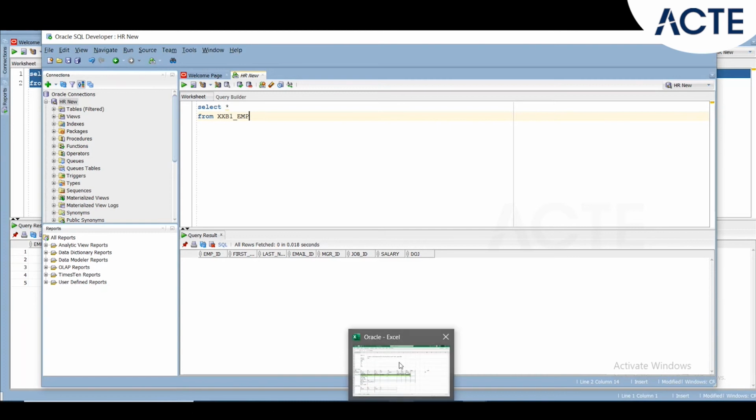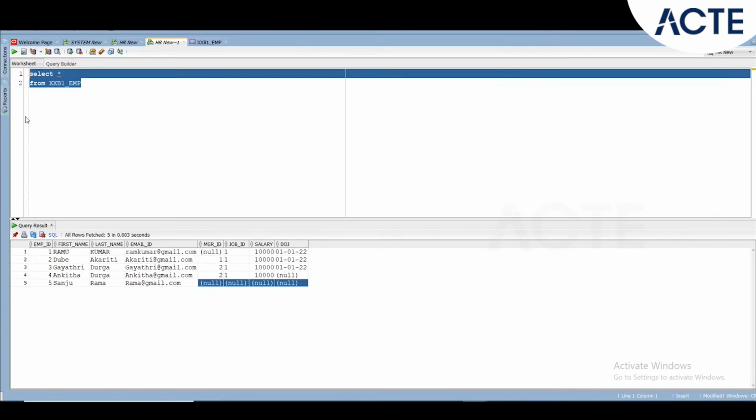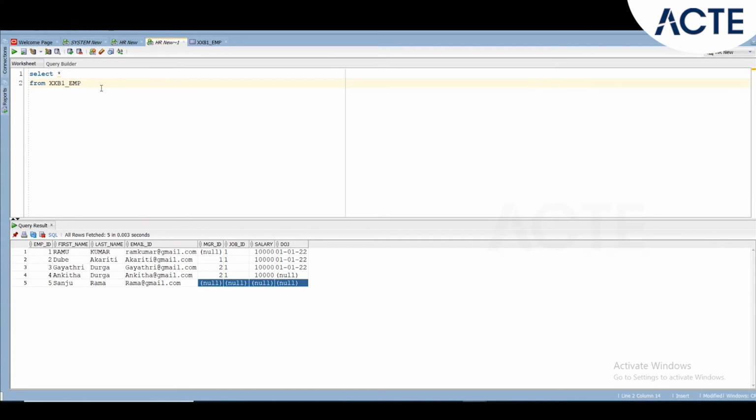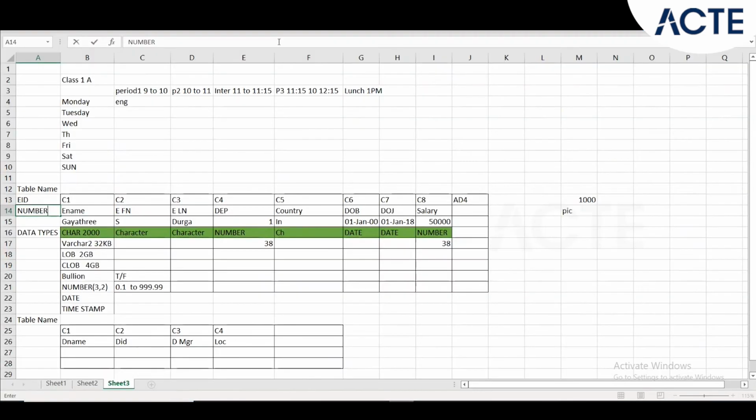Again, theory concepts for this. What Oracle is doing is, see, this is one session. I logged in. Once I log into HR, or any database, Oracle will automatically create one session for you in the backend. What is a session? A session is nothing but a temporary memory for you. That's it. Oracle will create one temporary memory for you.